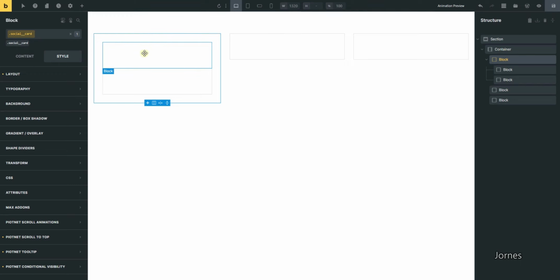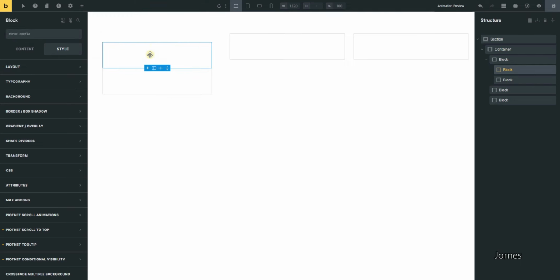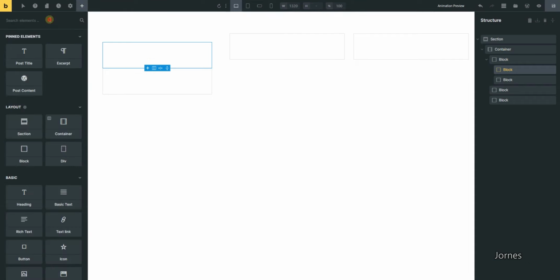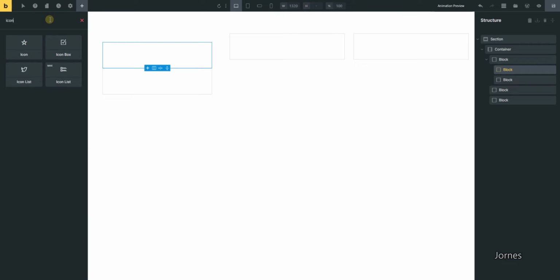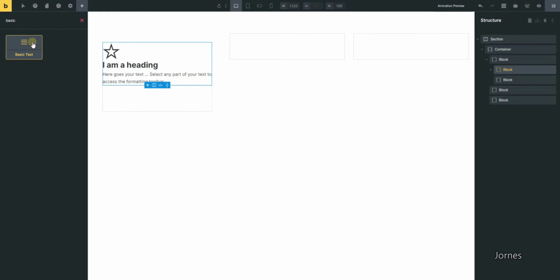Okay, so now it's time to add icon, title, and description. So add icon, and then heading. The last is basic text.